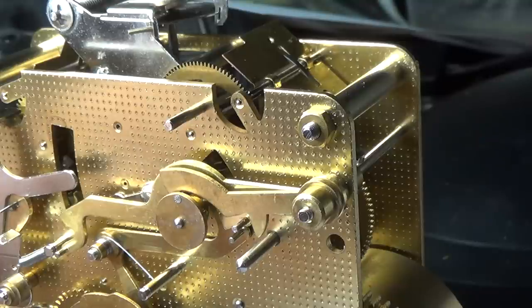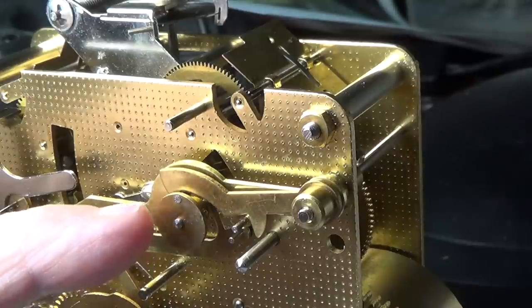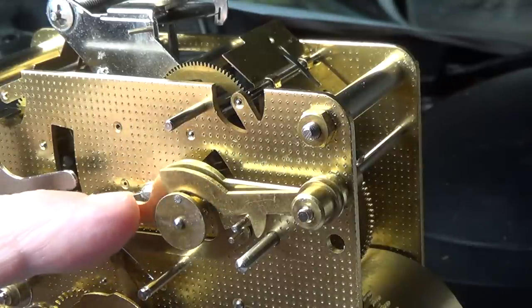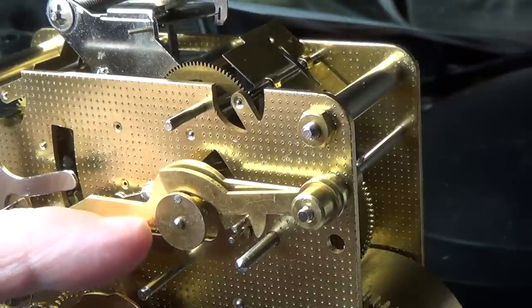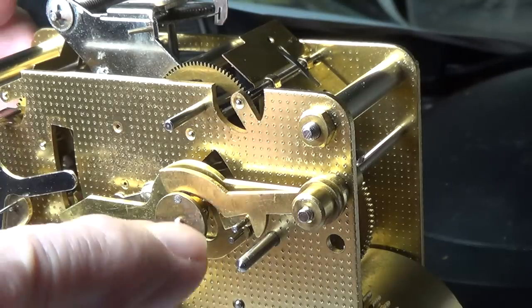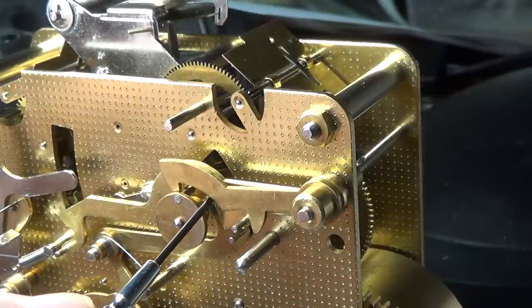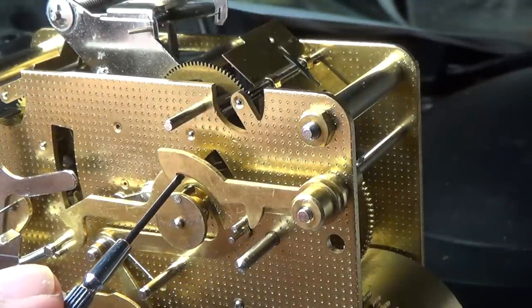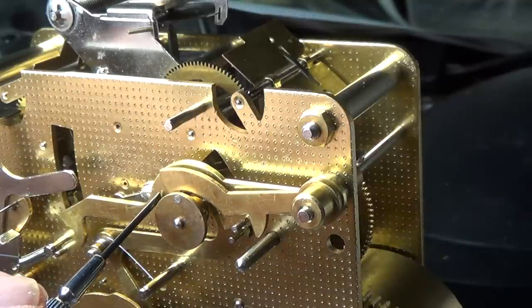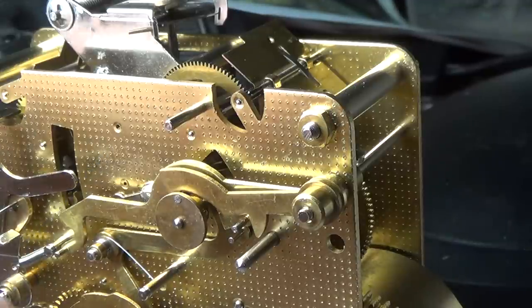There was a thread on the NAWCC concerning a fellow that just had this problem several years ago, and that's what probably caused the problem, was dragging of this lever somewhere that caused it not to drop down and lock things up. So we put this on so that both the correcting mechanism hook is in there and the hook on the back lever is on that same pin. Now that locks everything up.